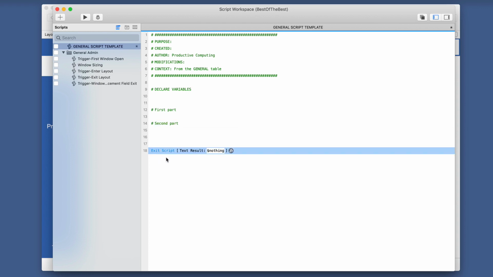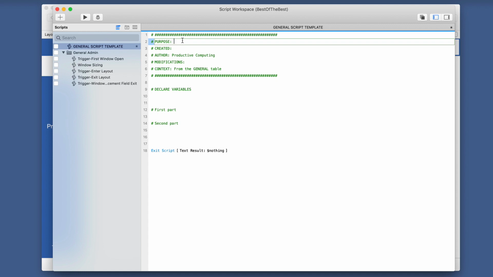And I typically like to use an exit script with a null variable there. So every script has these pieces, and now I can simply jump in here and start typing anything that I want. And there's my purpose.